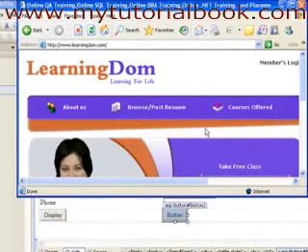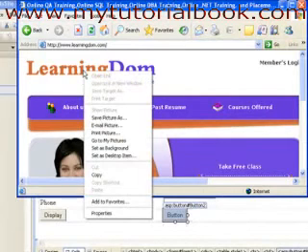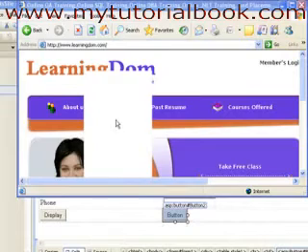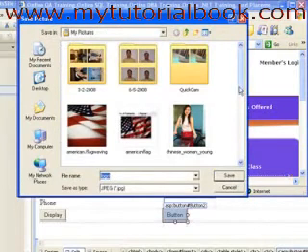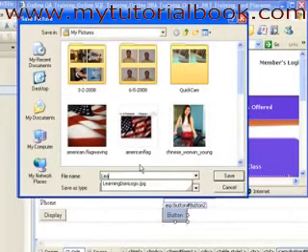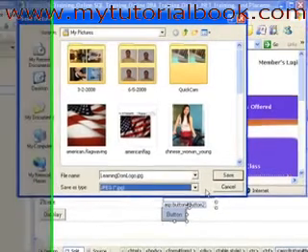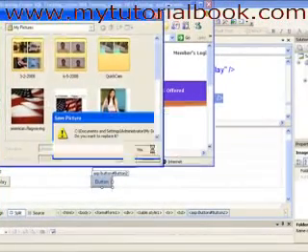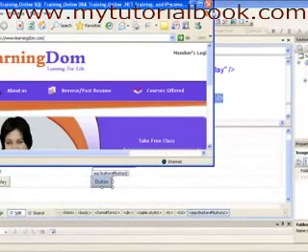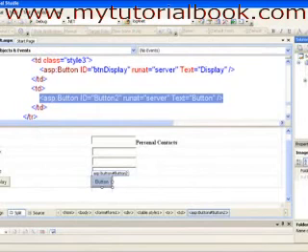Getting some weird errors here. We'll ignore those for now. And I'm going to select the logo, right click, save the picture as. So I'm going to save the picture as the Learning Domain JPEG and click there. This is going in my pictures folder. It's already there, but that's fine. I've stored it now in my pictures folder. What I need to do is place it here. How do I do that?